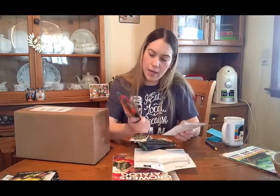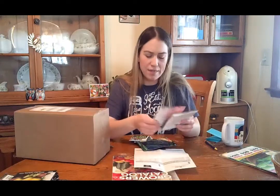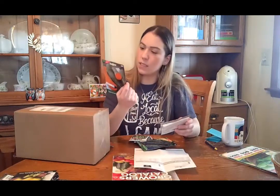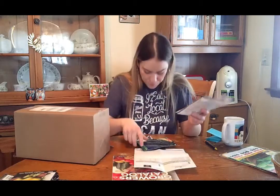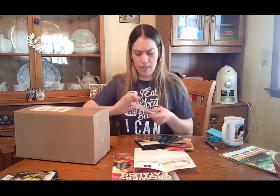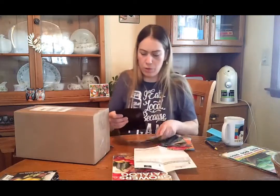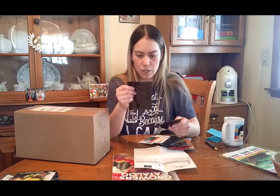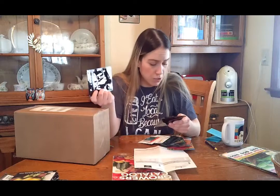But yeah, they're plasticky and they just are different than I'm used to receiving here in the US. Interesting. Okay. Alright, and then these three are standard seed packets, and then these two are resealable mylar, which is kind of cool. I am going to keep these because they're reusable.